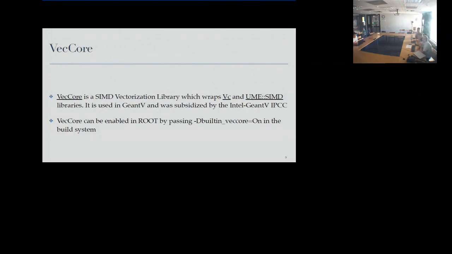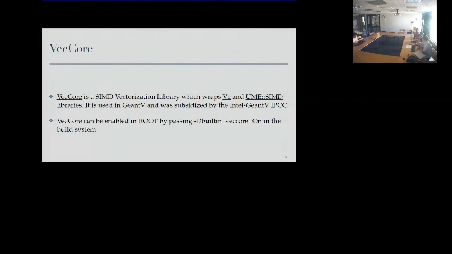It is a SIMD vectorization library which wraps Vc and UME SIMD and provides a uniform way to access functionality and facilities from those 2 libraries. As I said before, it is used in GeantV extensively, and this was also subsidized by the Intel GeantV IPCC initiative.